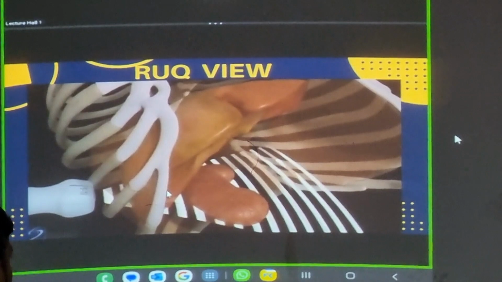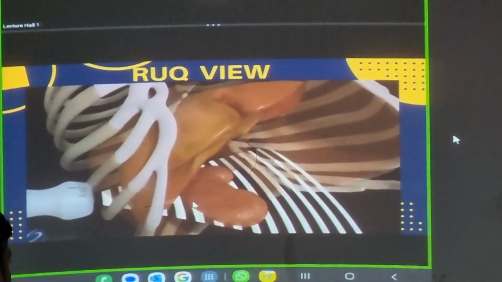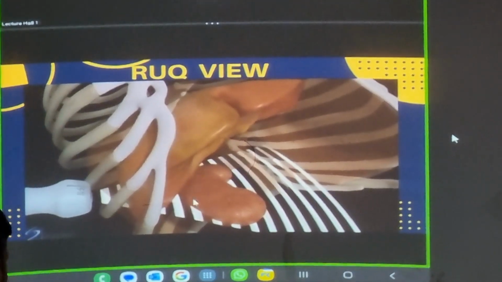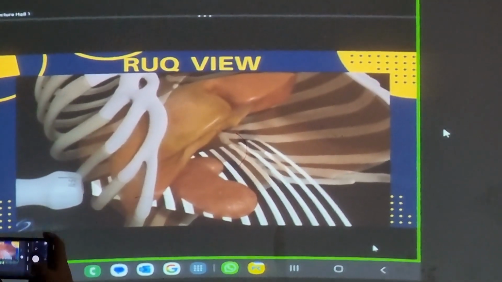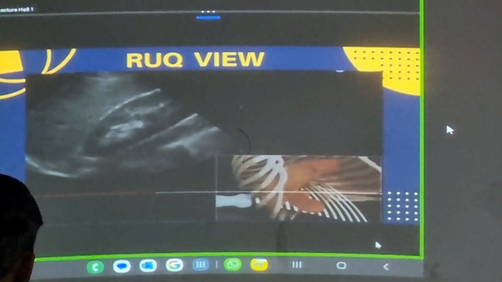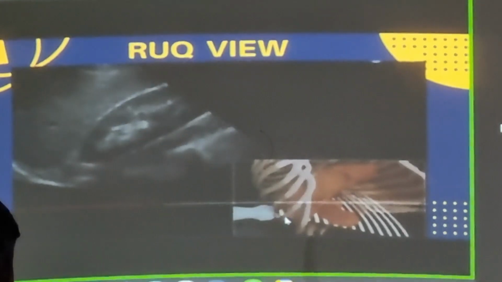to shine through in between the ribs and the liver, and then goes through the kidney. And the space between the liver and the kidney, we will have to look for fluid. Okay? And once we've done that, look at this.